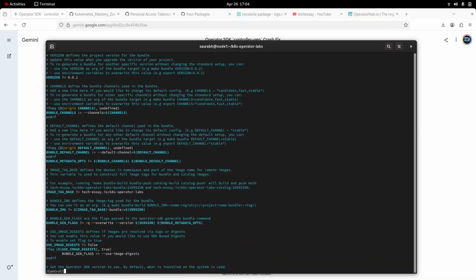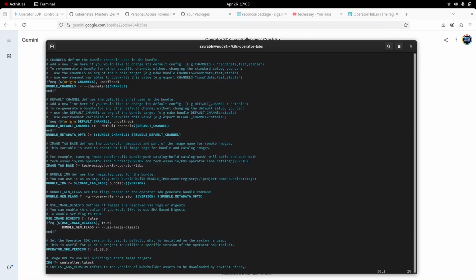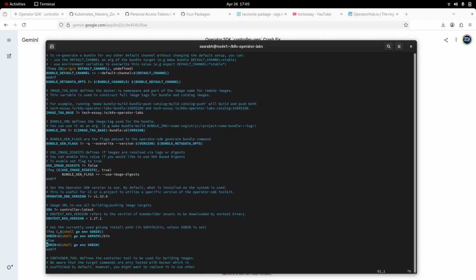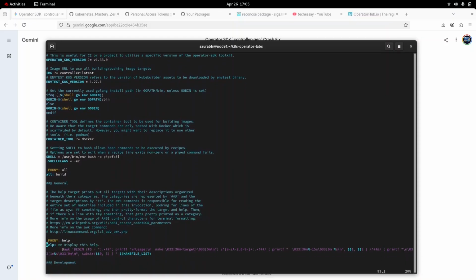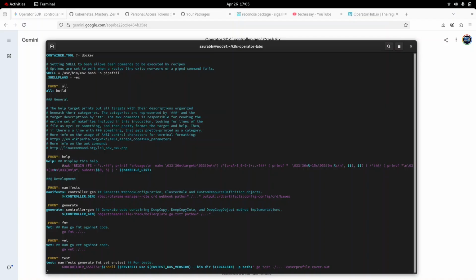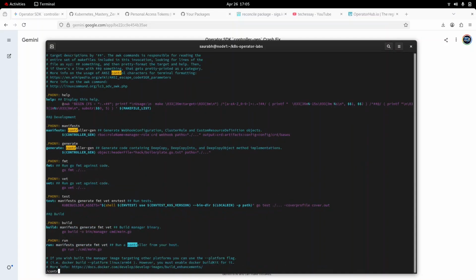Controller underscore version. This is 127 in test. Let me check the version. Controller, okay, in small case I guess.